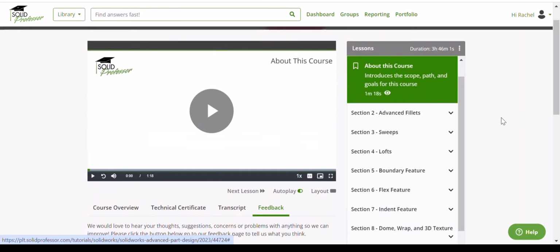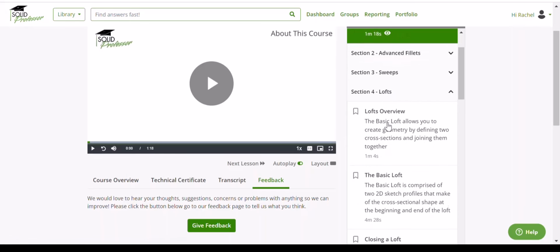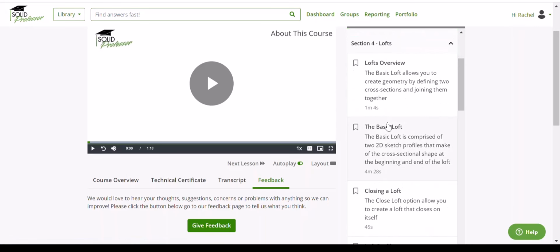Everything is done in what they call the micro-learning format. So the courses are a couple hours long, lessons are just a couple minutes. It's really easy to fit a couple of these here and there when you have some time. You don't have to sit through the whole thing all at once or try to remember your place. It's going to keep track for you.